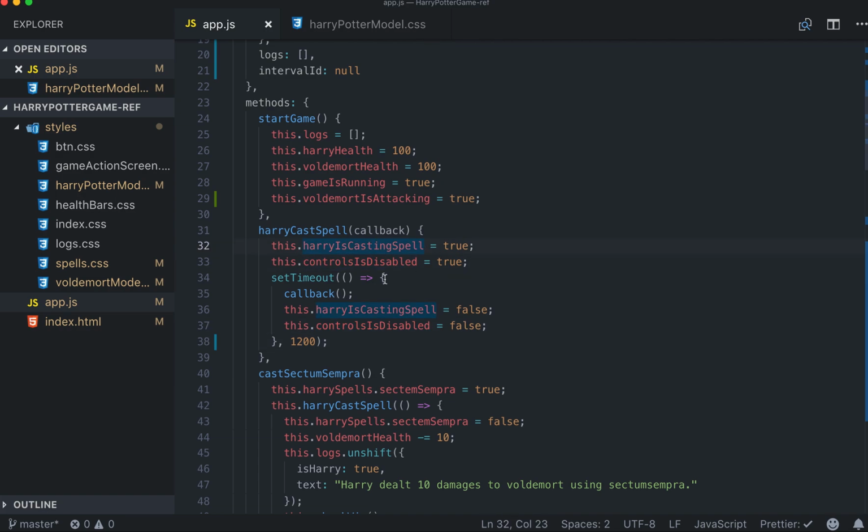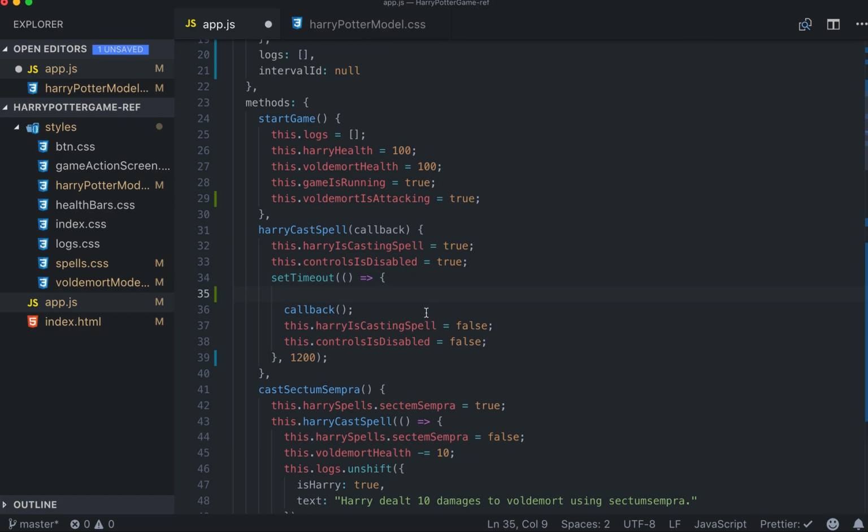And I want to separate the casting part from the start of when our spell takes effect. So I would say make this 400 first.